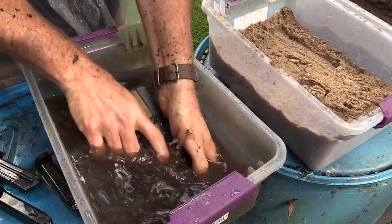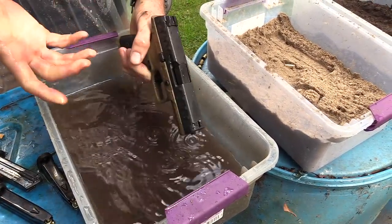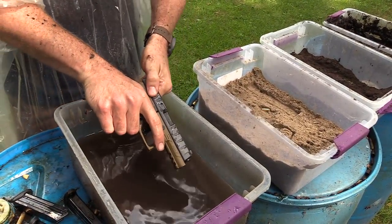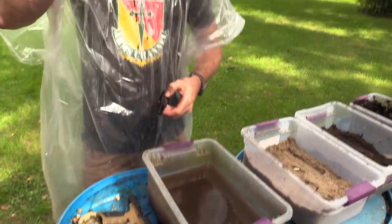Cleaning it off in its own dirty water — I have to grab it by the front end because those serrations just aren't working for me with my hands wet. I can't get enough grip on them, even with the slide wet. So I used to think those were a good idea — not so much anymore. Now we're going to load up some more magazines and start the gauntlet test.